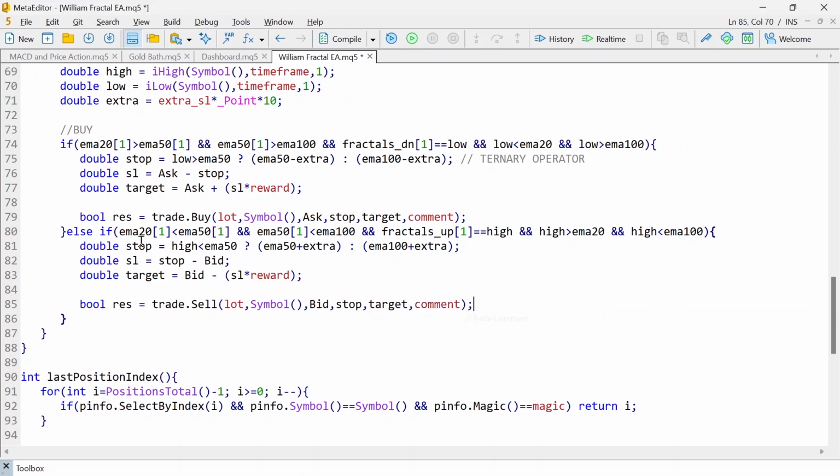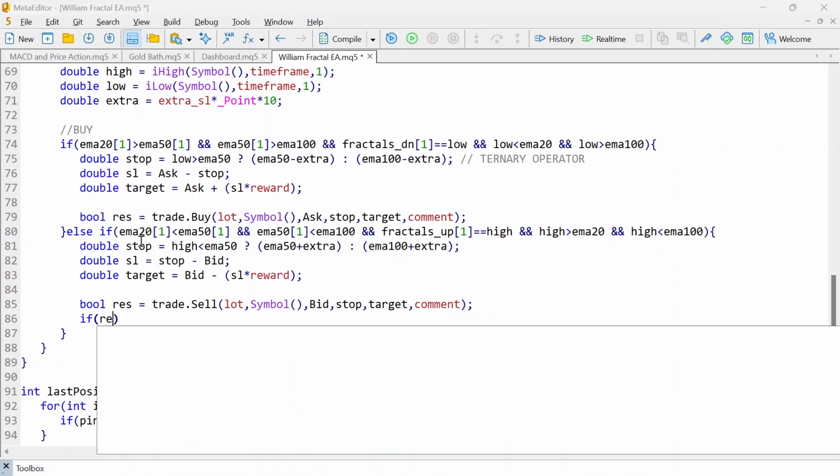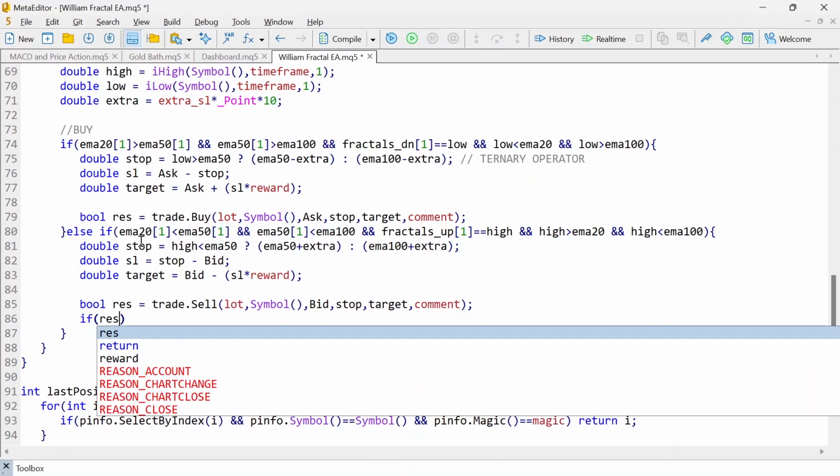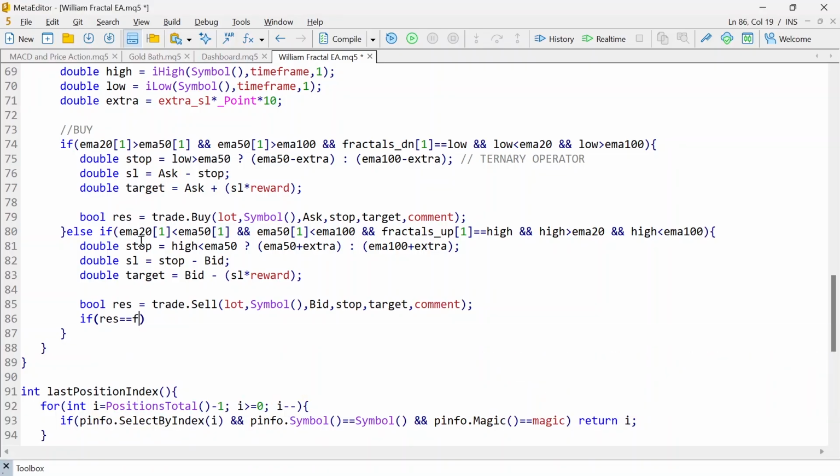and this comment. In the case where the result is false, that means the EA is not able to place the trade. In that case, you want to know why. So you can easily say order send error, and print this particular last error.